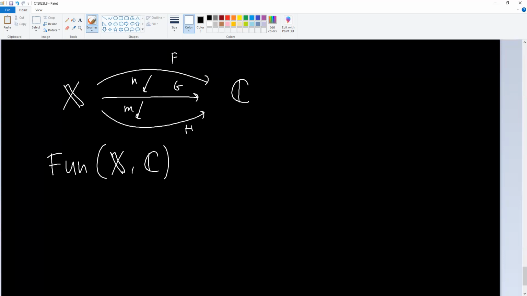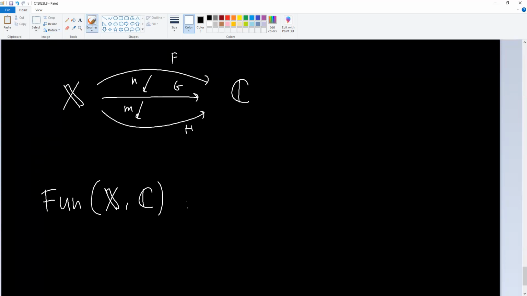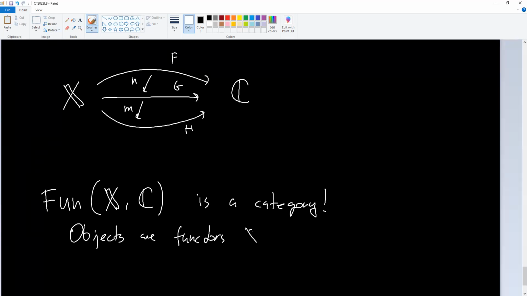And it turns out that we can compose natural transformations. That's quite easy. We can compose them component-wise. This is a category. So objects are functors from X to C, while morphisms are natural transformations.